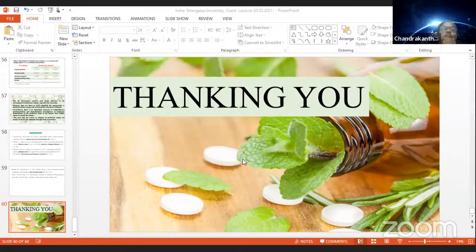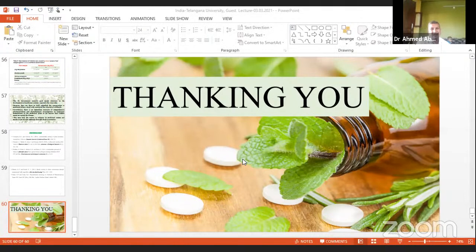And I request all the participants to attend again, get back again for tomorrow's lecture. Tomorrow we are having interesting lectures from the Center for Dryland Agriculture and the University of Mysore. So we are expecting talks tomorrow on drought stress and climate change, and then bioinformatics and its applications. With a great ray of hope, I expect that today you have learned many new things from our experts. And we'll continue tomorrow again.